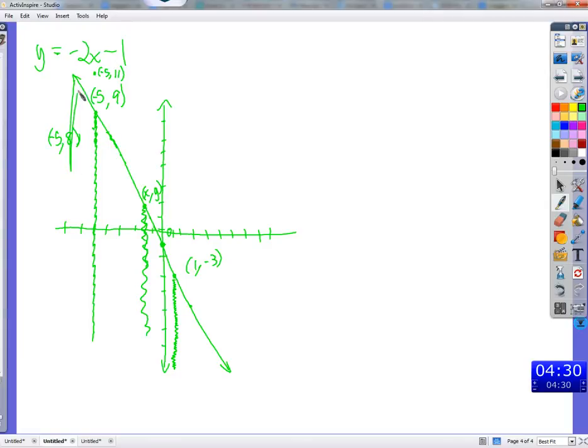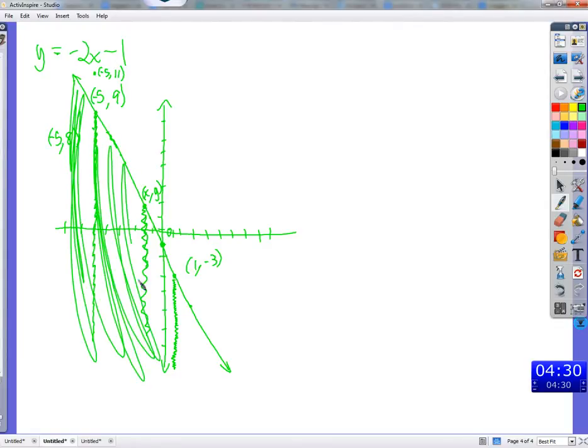Anything below the line. Because on the line, if I pick points on the line and I plug them in there, what happens? It'll be equal. Both sides are equal. But if I pick points that are below, y being a vertical thing, right? Bigger y's up here and smaller y's down here. Then to show all the points where we have this inequality, they're not equal, right? When I plug in the x and the y, I don't want them equal. I want the y to be smaller than what you get when you plug in x.